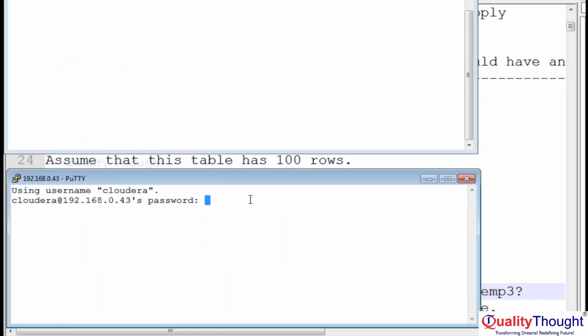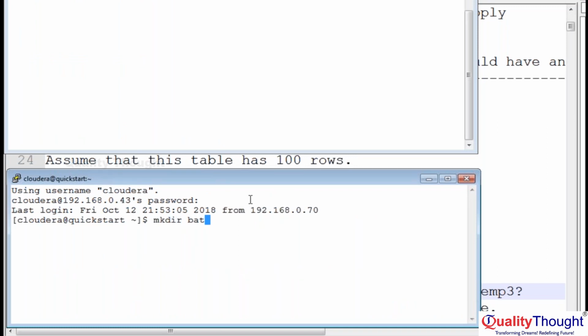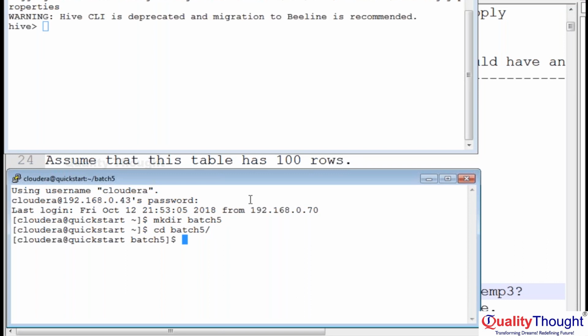In this terminal I am creating two files. mkdir batch5, cd batch5. This is a different location. Here I am creating cat greater than emp1 with this data.